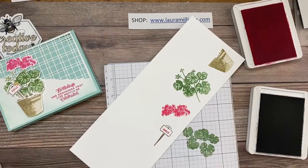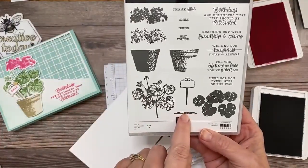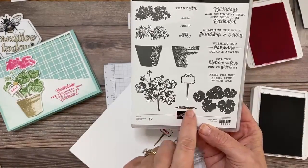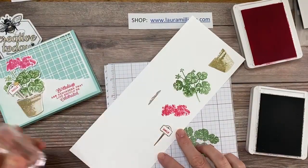Okay, and then I'm going to do, also with the Gray Granite, this little stamp here, I'll show you on the stamp case. This right here is dirt. Of course, every pot, every plant needs some good dirt. So we're going to stamp our dirt. It's going to be in Gray Granite, and there is a die cut for that. I'll just put that up here.